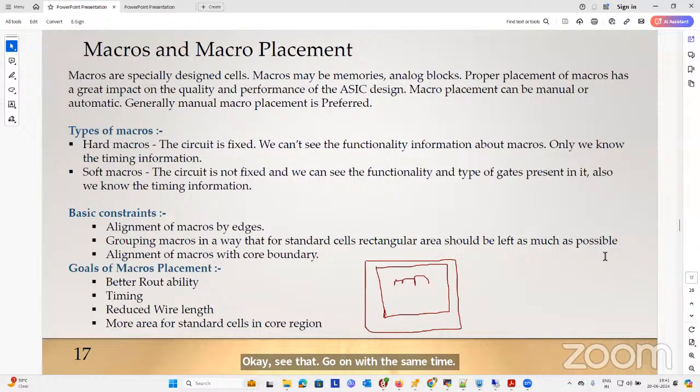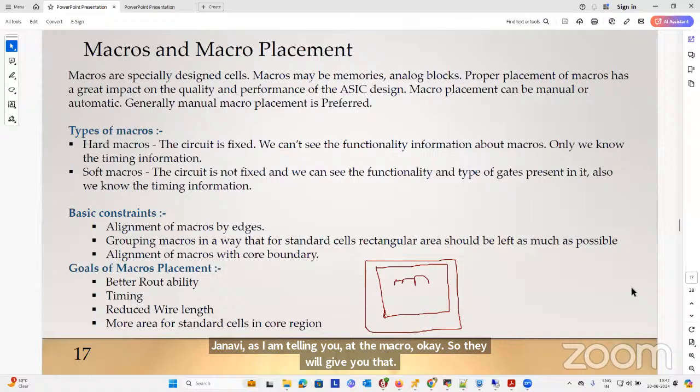Janavi, we can't see the functionality, but we can know the functionality of our use, right, sir? So Janavi, as I am telling you, add the macro. They will give you the pin diagram and data sheet. So you have VCC, ground, output data, and input pin.